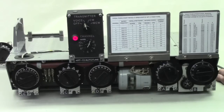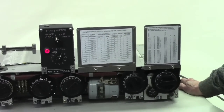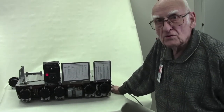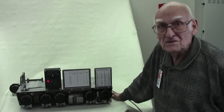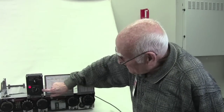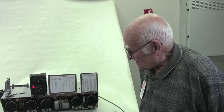Now you noticed it took about 45 to 50 seconds for this to tune. Back in the 1940s, World War II, this is rather fast tuning compared to what they had with other systems in those days. It certainly is not suitable for fast tuning today, but here you had up to 10 channels plus a low frequency channel and a manual channel that all could operate within a nominal 45 to 50 second time period.